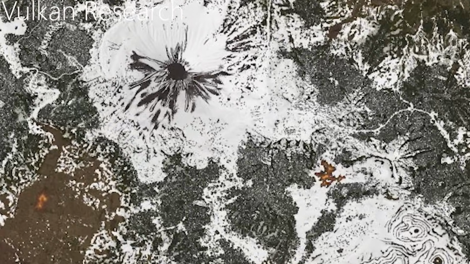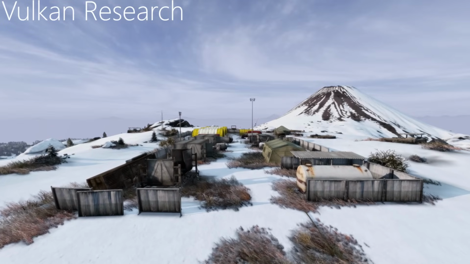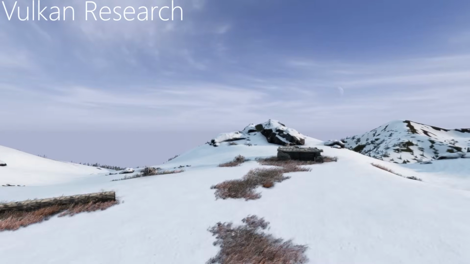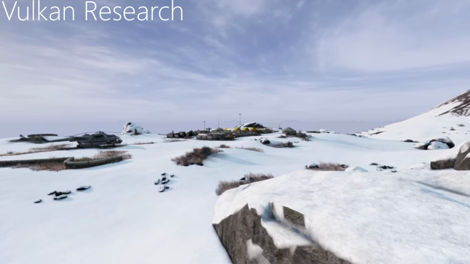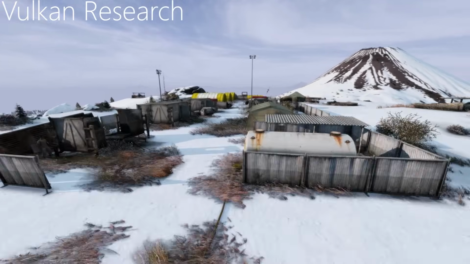Now, the Volcano Research Facility is one of the better locations that you can reach from the spawn area, but it is also one of the hotter. People often camp out on these rocks over here and these rocks over here and look down into the compound and shoot at fresh spawns that are coming up to get loot because they know it's an easy fight.